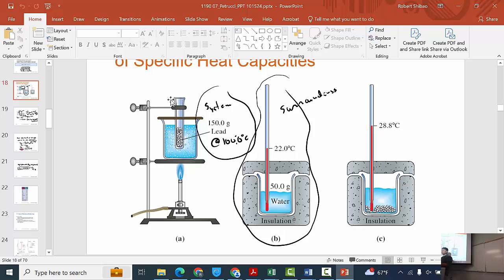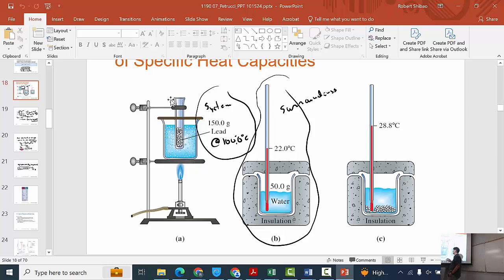And so this is why I reversed it. I think it would be better if we took the cold water and dumped it into the hot lead. That way there's less of the heat drop. And so this is why in the lab I reversed it from the procedure. But anyway, getting back to this, since this is some hypothetical experiment, we're going to imagine that nothing's happened. When this lead hits the water, it's at 100 degrees C.